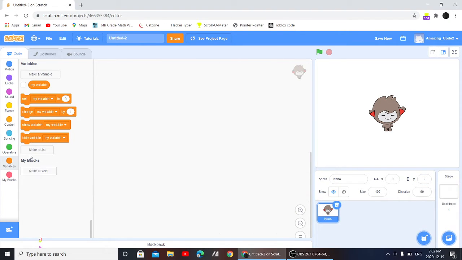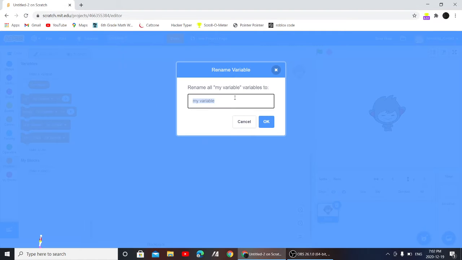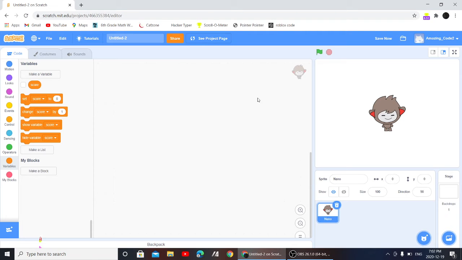Now the variable is the score, as I said at the start of the video. So instead of making a new variable, we could just rename this variable to score. If I click on this, it will show it over here.